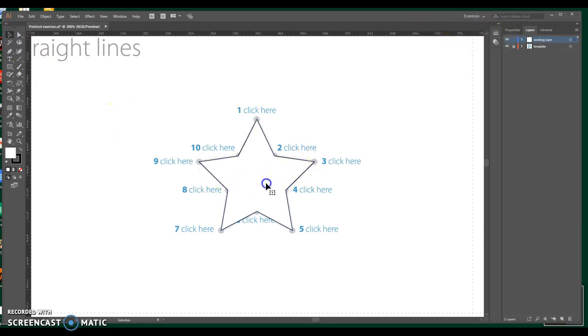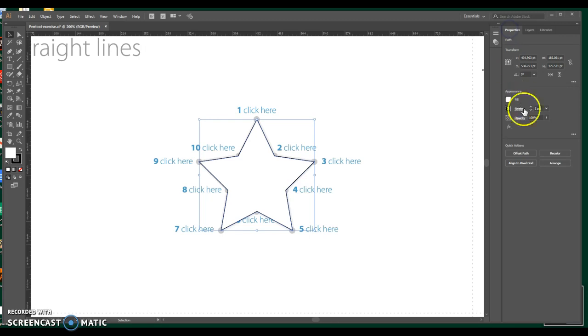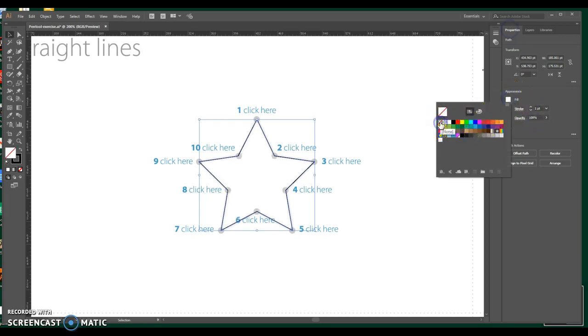If you go to properties, or after you select your star, the fill is on white. If you didn't want that, you can always put the fill on no fill, and this is just creating a nice, simple, clean line, which is really nice. If you did want it to have a cool gradient or pattern or whatever you were going for, you can do that, and you can always adjust things and do things as well.